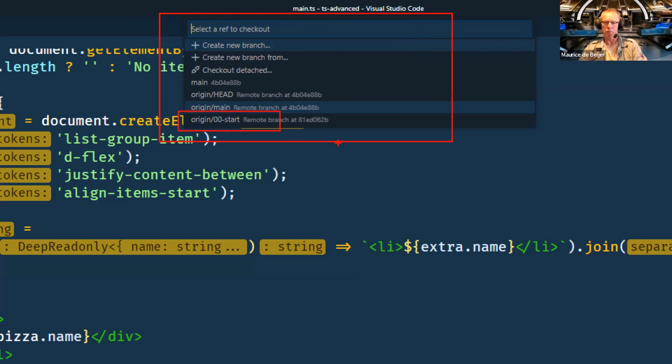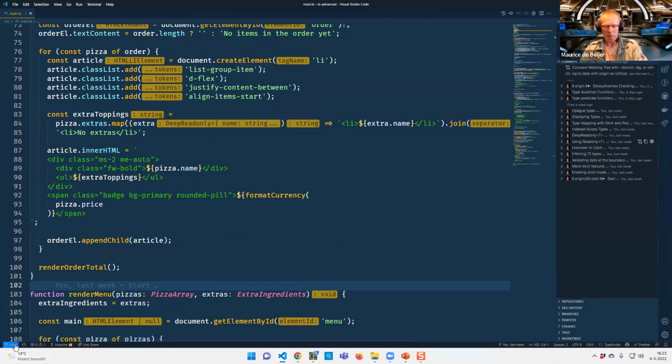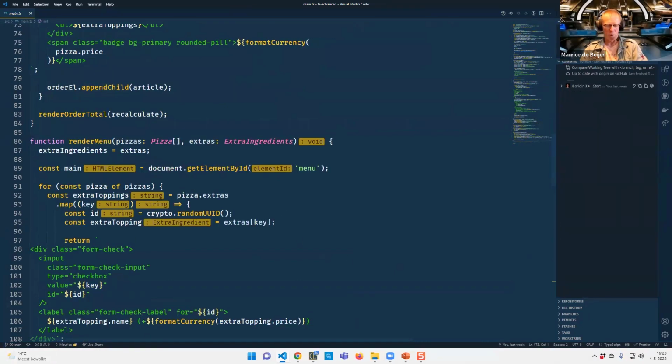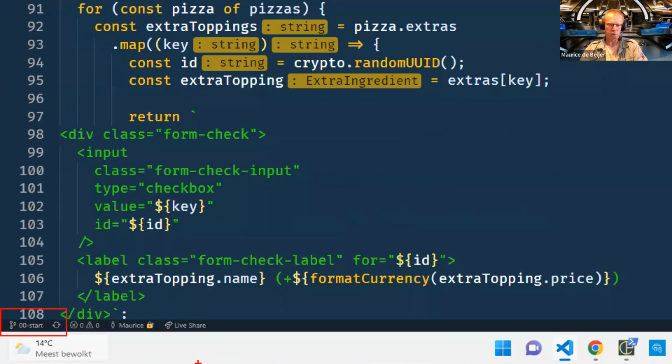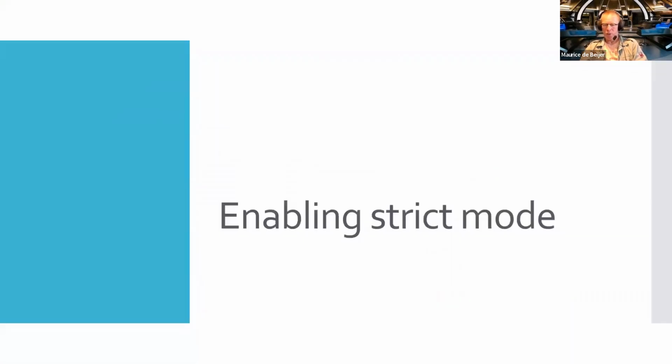And you'll see this one, origin/00-start, which is the branch we're going to switch to and start fixing things, because on that branch, there are several bugs. So let me do that again and actually switch. So now I've switched to another branch, and right here, it should now say 00-start. So the first thing we're going to do is enable strict mode.